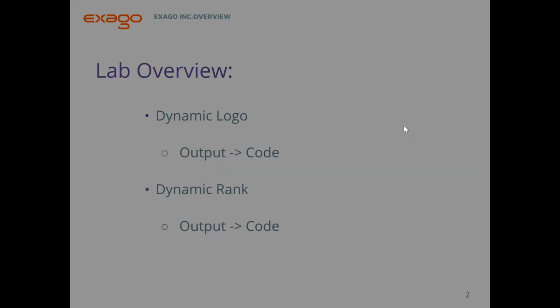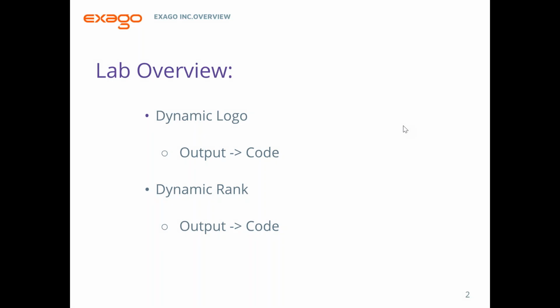So I'll go ahead and go to the next slide here. The overview is exactly what I just talked through. We're going to look at the logo function on the output. Then we're going to look at the code. Same thing with the dynamic rank function. We'll look at the output, and then we'll take a look at the code itself. This means that the format of the lab itself is pretty straightforward today, but we are going to talk about the differences between the code and how you'll use them on the front end as well. So it should be pretty cool, pretty quick, easy to follow today.